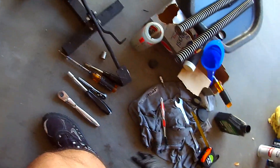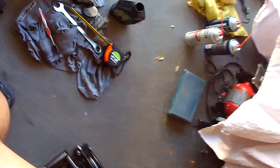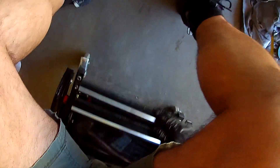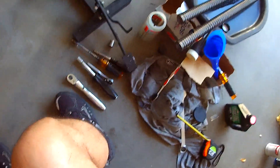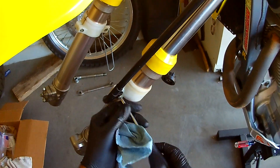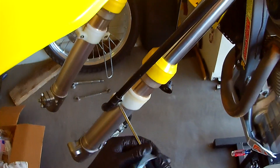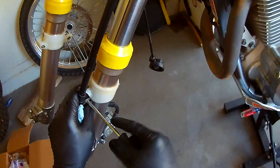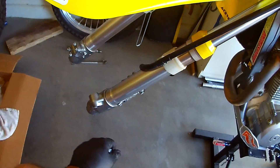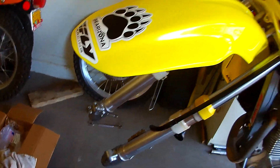Screwdriver — where's my screwdriver? Let's get it back on. So we got a screwdriver, we put the brake line clamp on. Look how clean that looks. Caliper's tight, brake line's tight. All right, we are done on this side. We're pretty much done. I'm going to get this big box out of here so I can roll my way over here. Those are the tools for the Honda I've got to put back in the bike.